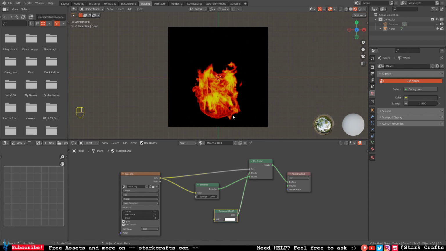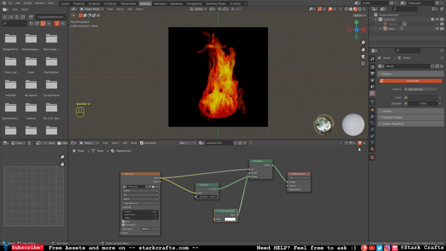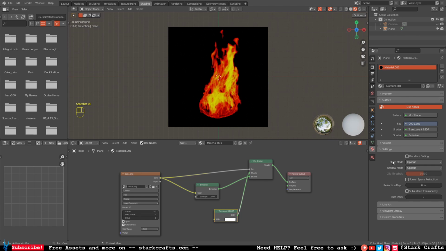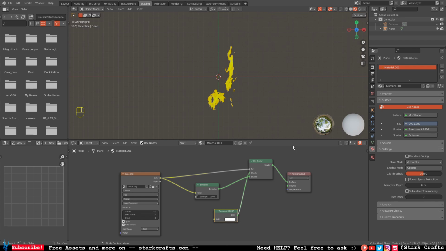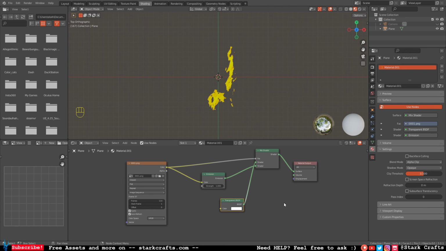Now we define the black of the background and how much we want to get rid of it. So let's go here into the material properties, blend mode, alpha clip. This is our current result. We got rid of this color situation here. Let's click in on it.